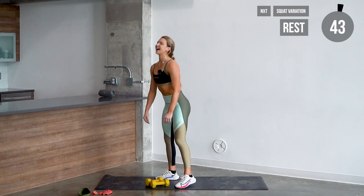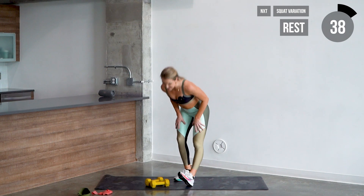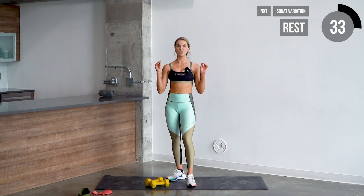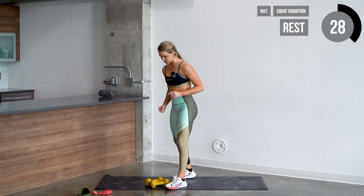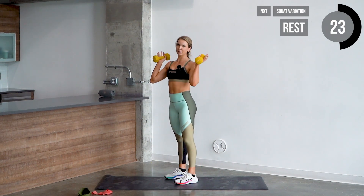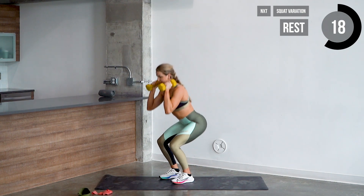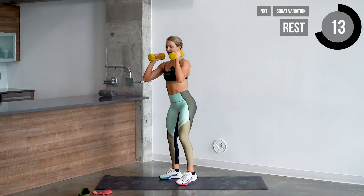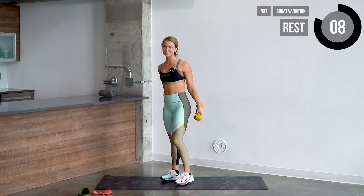Awesome job guys. Shake those legs out and let's stretch out the hamstring just a little bit. We've got one more thing in the circuit and then you're finished. If you want to repeat this two or three more times, by all means go for it. We're only going through it once quickly for those of you on a time crunch. Go ahead and grab those dumbbells. Next up is a goblet squat variation where you hold the dumbbells up by your shoulders. Squat with feet in, step out wide, squat, step back in, step out wide, squat. So it's a narrow to wide stance squat.